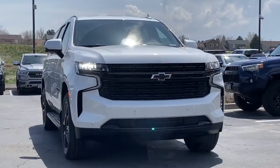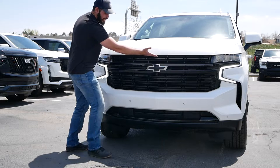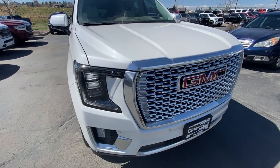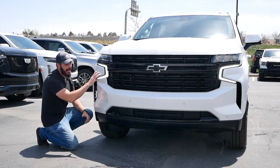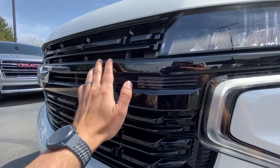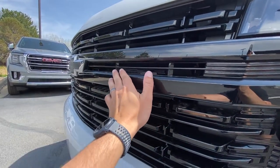Starting with the front end design of this beautiful Suburban — the reason I think this looks better than the GMC products is because of one single line right here. It cuts cleanly through the front end and everything happens below that line, giving it this stately feel. I prefer this over the indents on GMC products in the hood. This looks so much cleaner, and the updated front end specifically with the blacked-out RST trim looks absolutely fantastic in contrast with the white pearl bodywork.